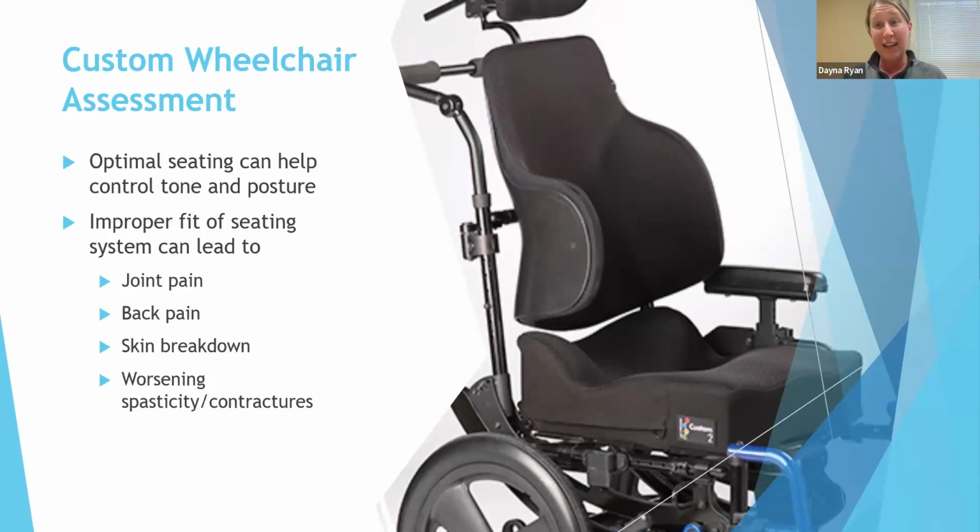We don't want to just get you any old wheelchair, because a sling bottom, sling back wheelchair that you buy on Amazon for very cheap could cause problems as well. So we like to look for optimal seating and positioning. If we do it right, it can help minimize your spasticity with prolonged sitting, improve your posture, and just improving your posture alone can help with back pain.